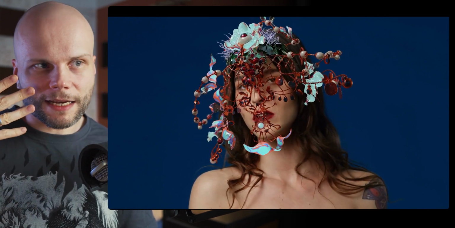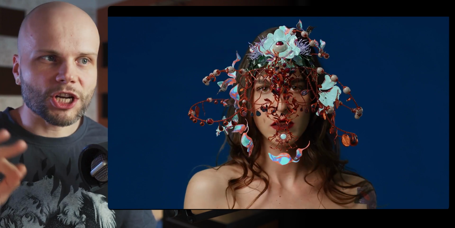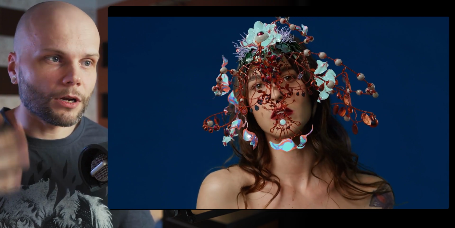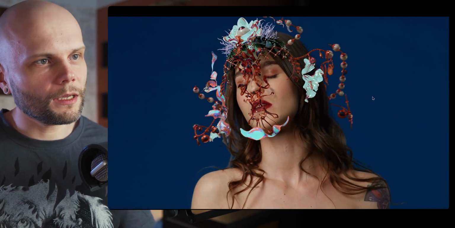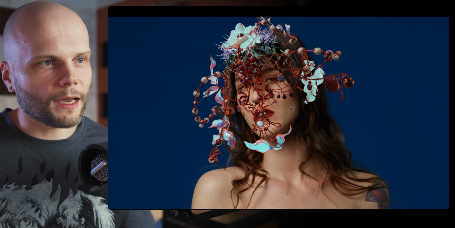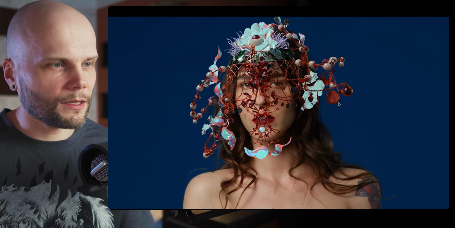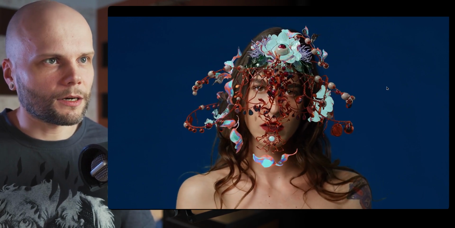Just apply that little blur on the shadow pass, so it would avoid those very sharp geometry details on the shadow. But apparently they ended up going with the sharp version of everything, which is, again, totally fine. I really think I'm the only one who's seeing this. Not to mention that the art style of this is very surreal.